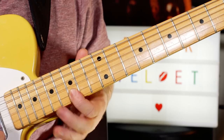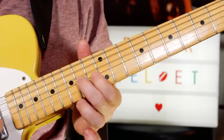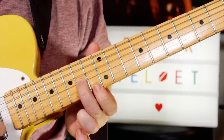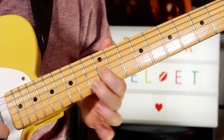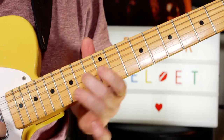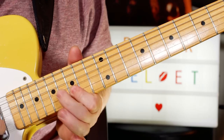I'm playing two Ds on 15 on the B string. Then sliding back down to A, back the way I came. Playing a G, and then an E. So 12 and then 14.